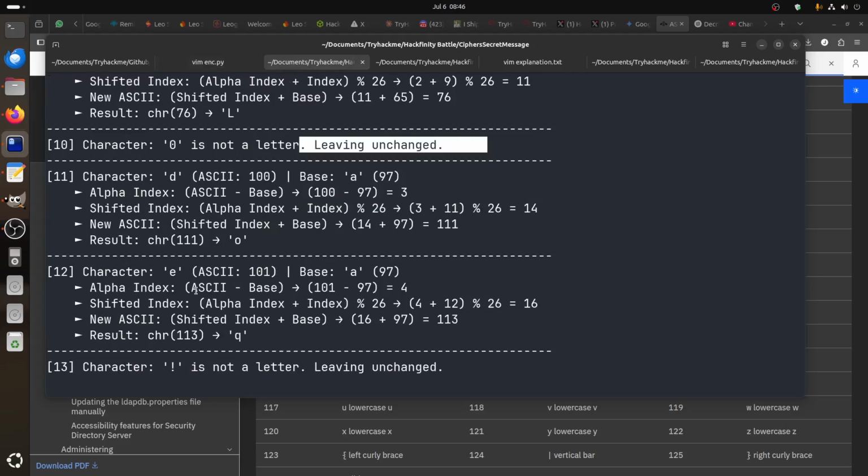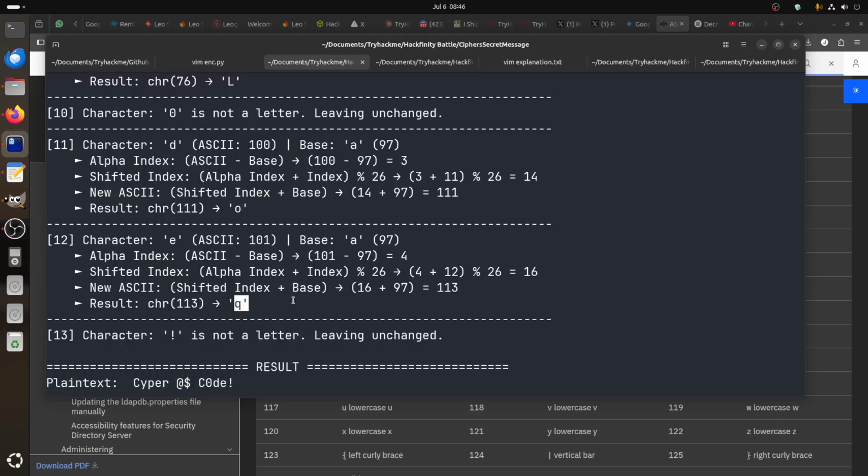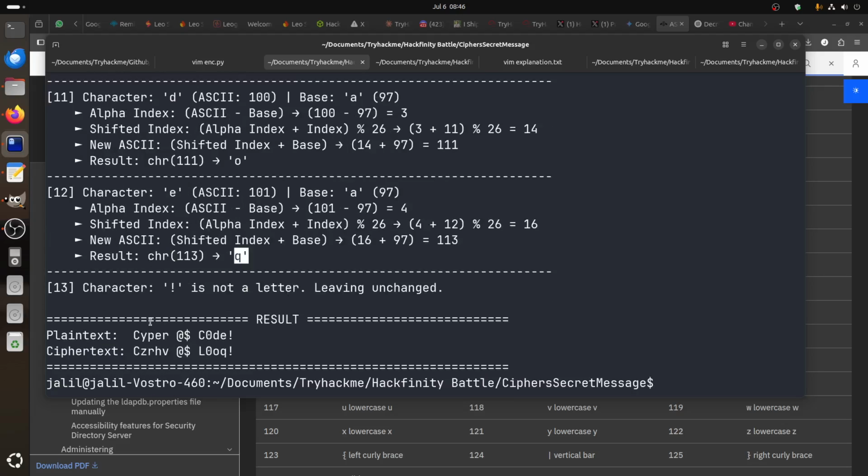So for example, letter E, we know it's a small letter, you go to base small a, so it's 97 axis. Index, we know it's for example 12. 101 minus 97 is 4. The modulo will be the shift plus the index, 12, get 16, go back, get the axis for 113, it's Q. So basically now we can reverse this, because now we understand the logic, and it gets the plain text and then the crypto. You can see the non letters stay the same.